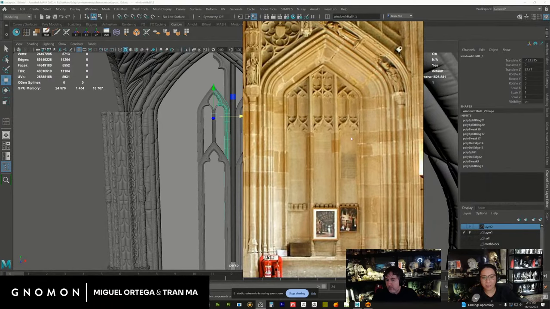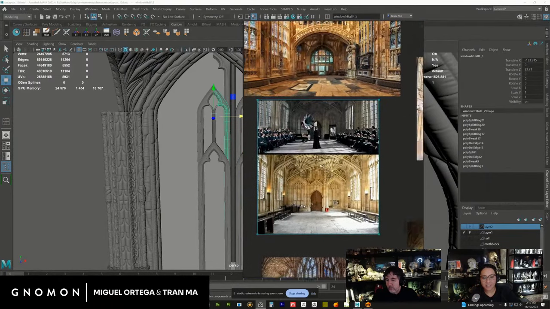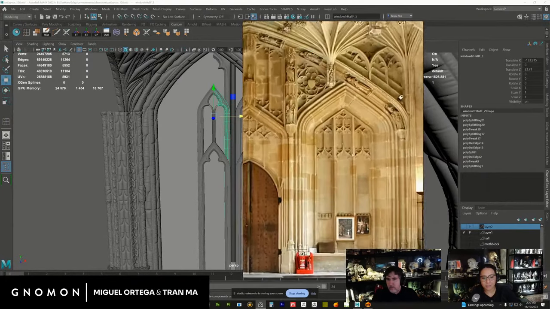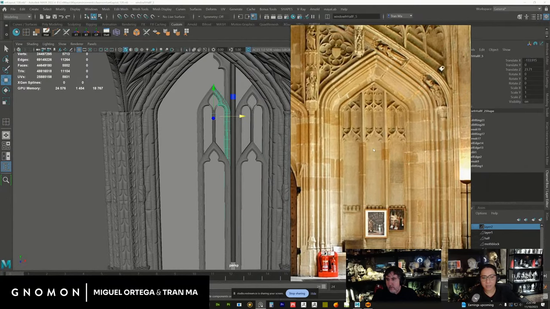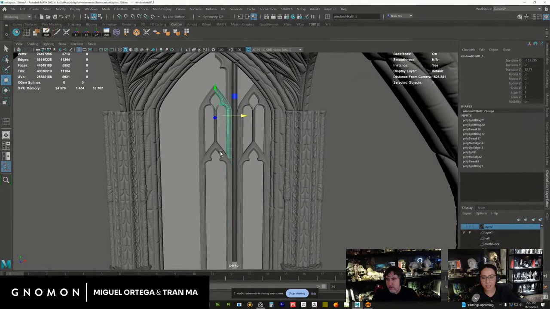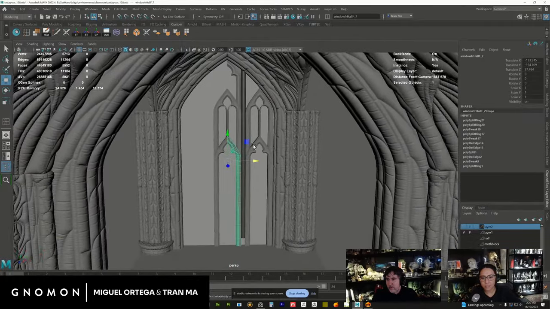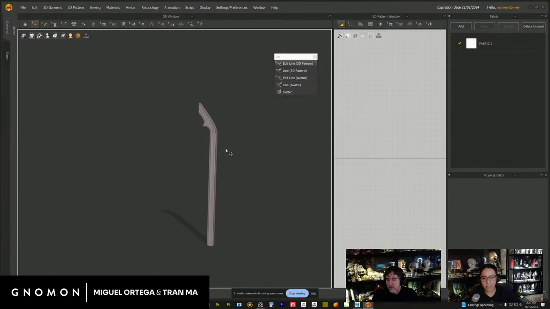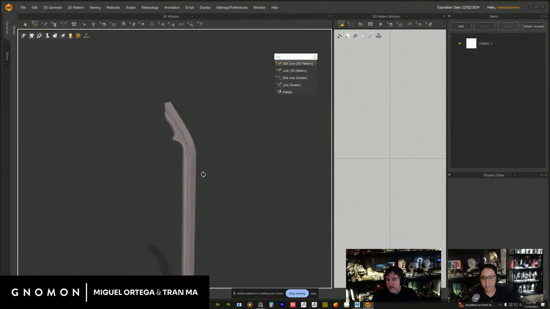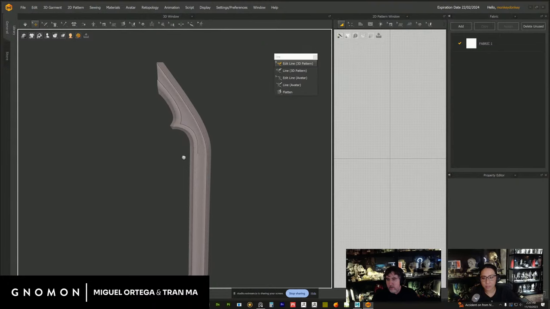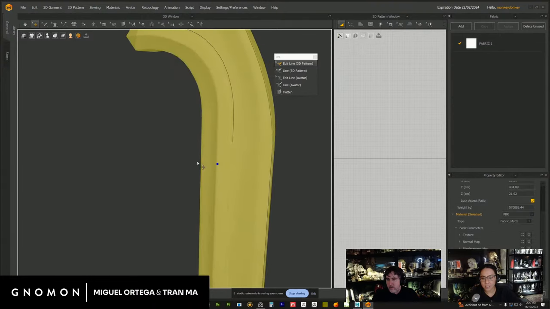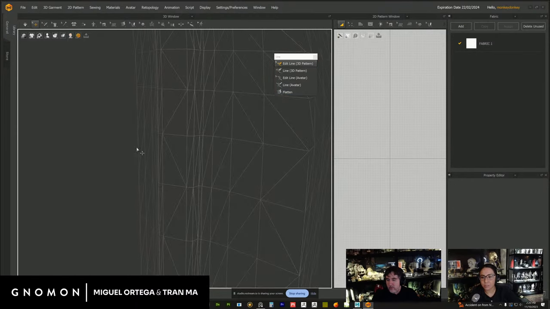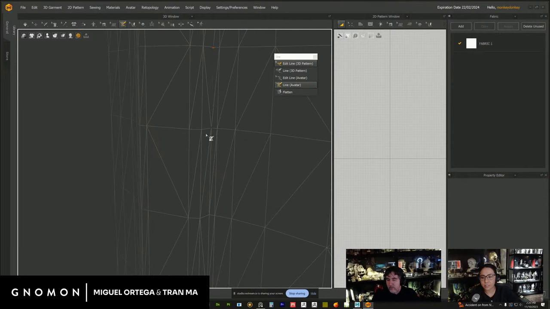I am basically using the sample, which I didn't realize was actually in the Harry Potter movies, but it's fine. It doesn't matter. It's a real location. So I'm building something like this, and I'm trying to make this as modular as possible. So you can see this piece here is actually like this piece here. And this way, this will be UV'd and it'll be duplicated across. So I am trying to plan this out. And that type of stuff, it's just really hard to have someone else do.